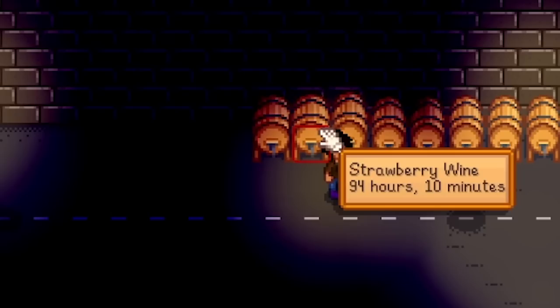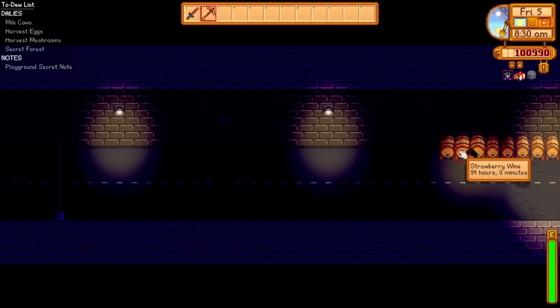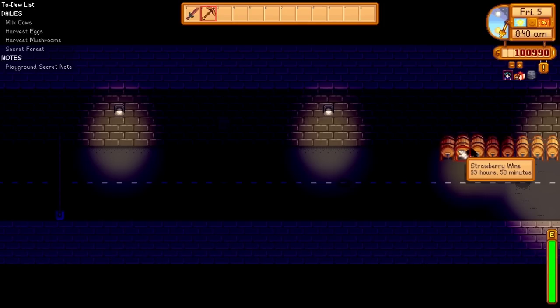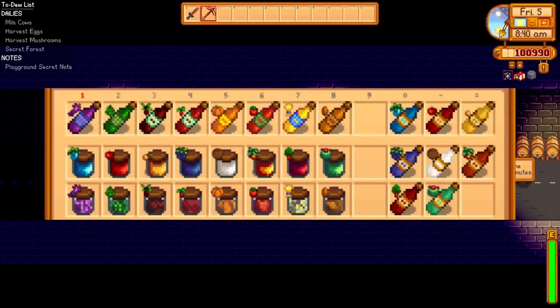I have strawberry wine being made right now, but it's going to take a while, so I don't really have anything available to show this one, but the next one is called Better Artisan Good Icons. What this does is whenever you get an artisan good, such as wine, it adds a nice little icon next to it that shows what product was used to make that particular product. So if you used hops or strawberry, you can very quickly, easily at a glance tell what it is instead of having to go through the trouble of trying to figure out what it is.